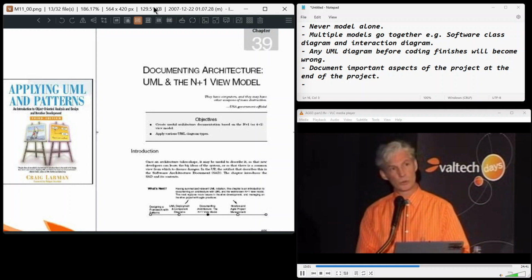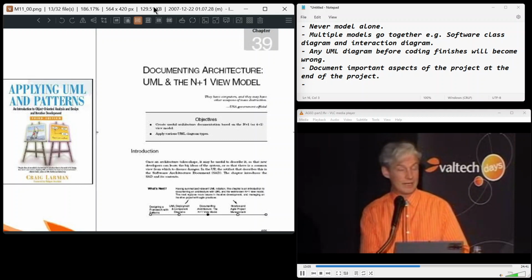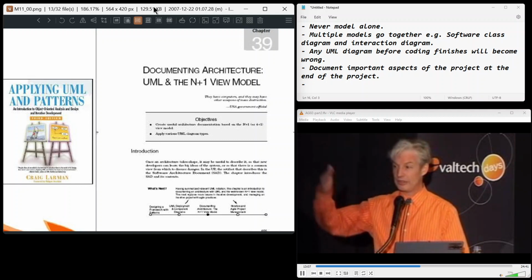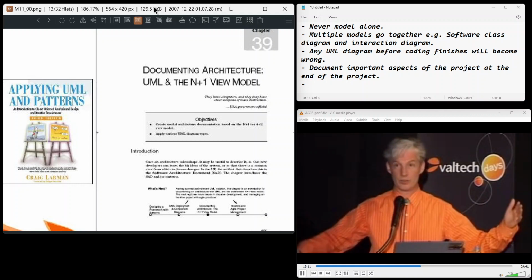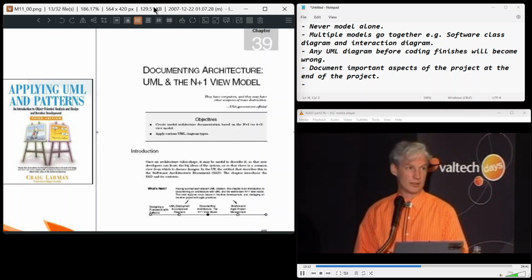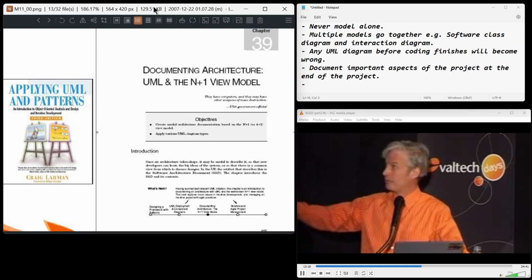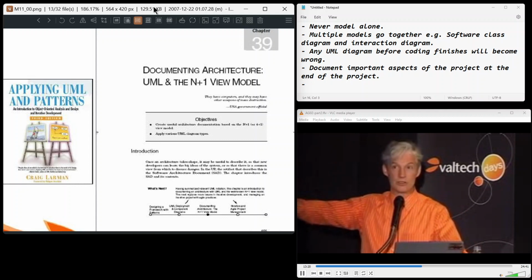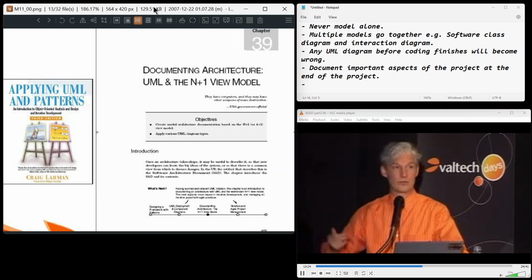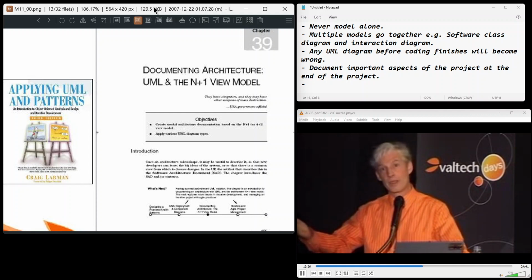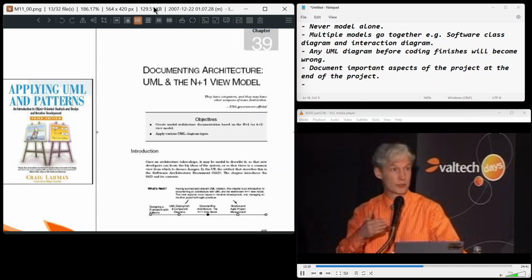So the appropriate time to do architecture documentation, which is being used as a maintenance aid or a learning aid, is at the end of a release, not in a waterfall approach thinking before the code was created. Now, the only absolutely necessary time to do the documentation is at the end of the project as a reverse engineering description of the actual software. But it may be useful to make it earlier as well, to make a version of it earlier.